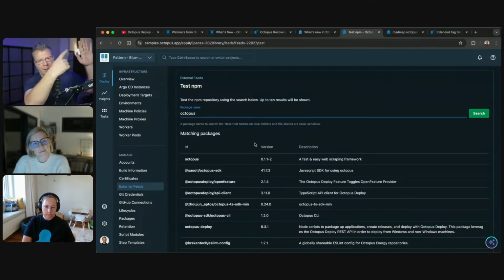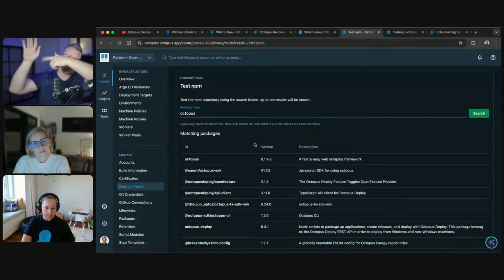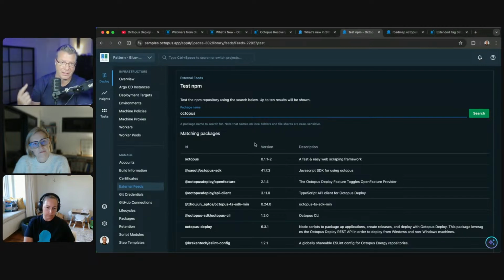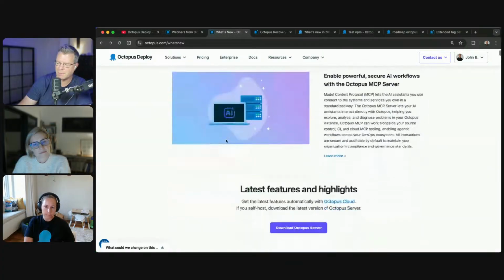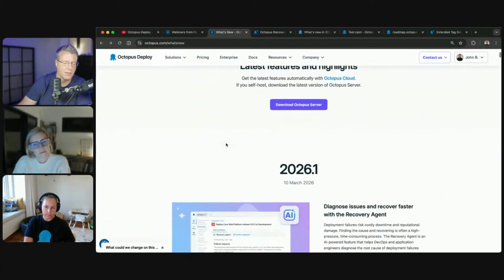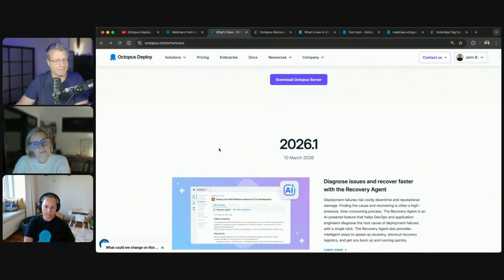You'd have to keep track of everything that's going on in NPM, in your NPM repository. You'd have to keep track and correlate those two things inside of Octopus. Now, what this means is we can auto-track those things as a feed type, and then we can automatically generate releases as part of that. So this is a wonderful new feature. I'm really happy to see this as part of our What's New, and I think it was badly needed. So there you go. NPM support inside of Octopus 2026.1, which is fantastic.